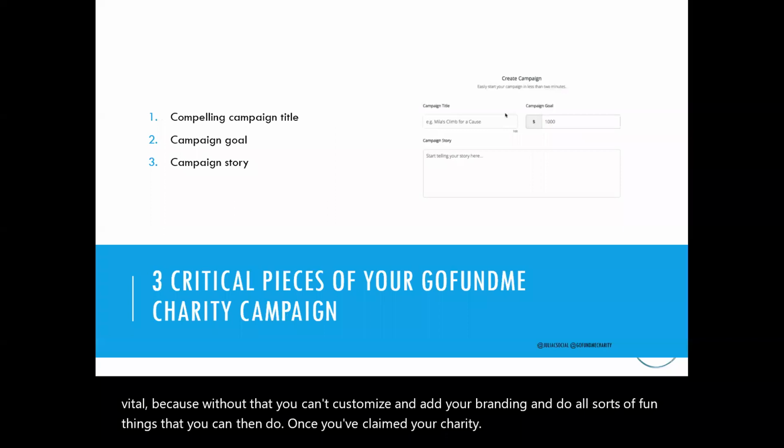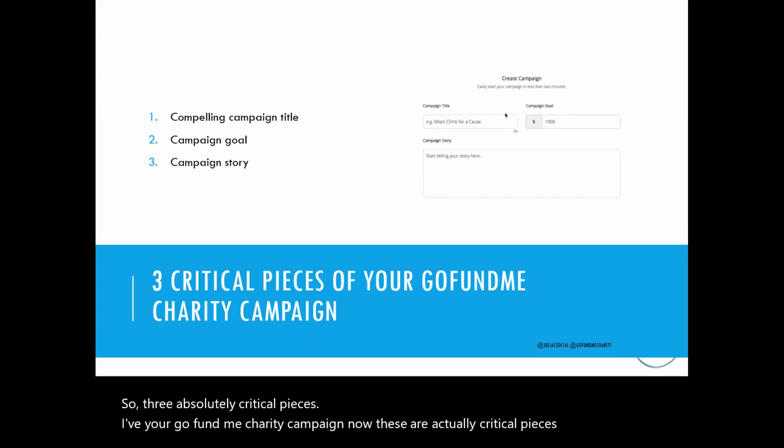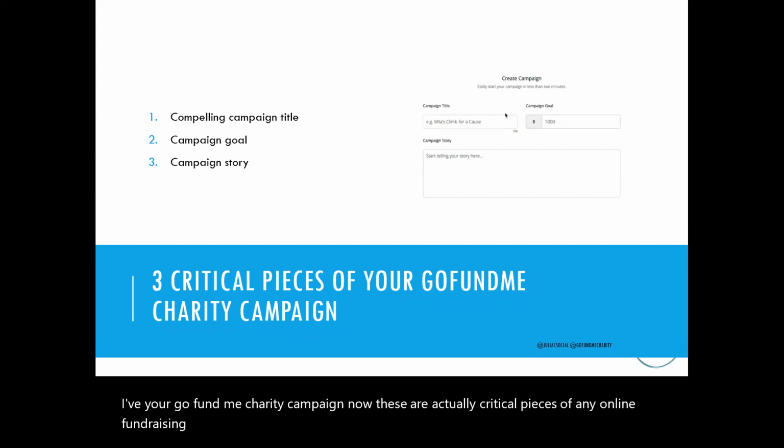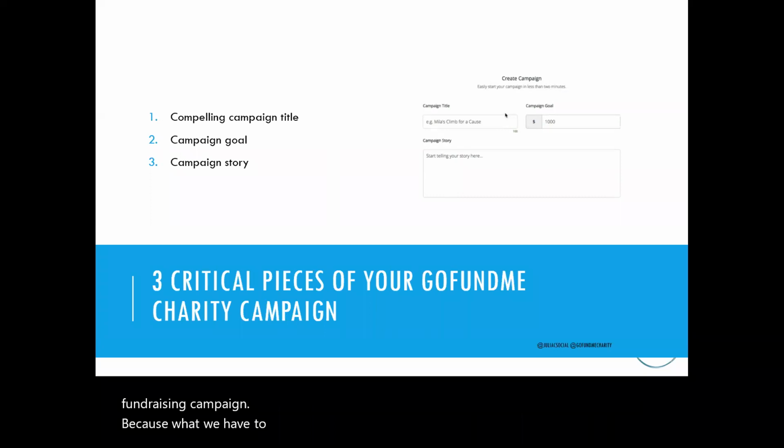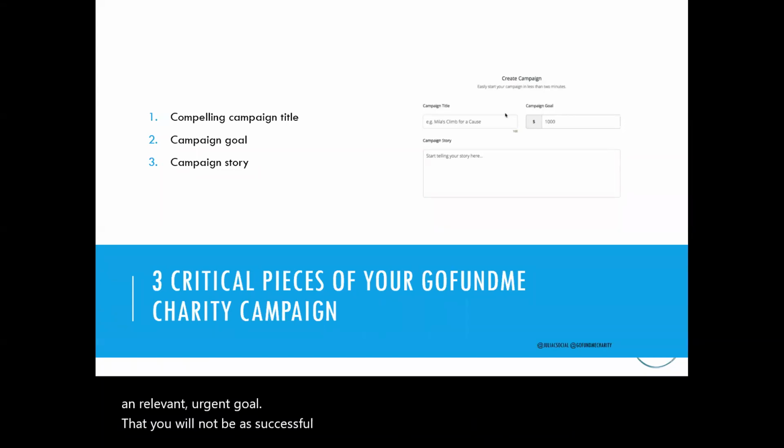So 3 absolutely critical pieces of your GoFundMe charity campaign. Now, these are actually critical pieces of any online fundraising campaign, because what we have to remember here is that GoFundMe Charity, it's a tool, it's a very powerful tool. But if you do not have a compelling title, a compelling story, and a reasonable and relevant and urgent goal, then you will not be as successful as campaigns that do have those 3 things.